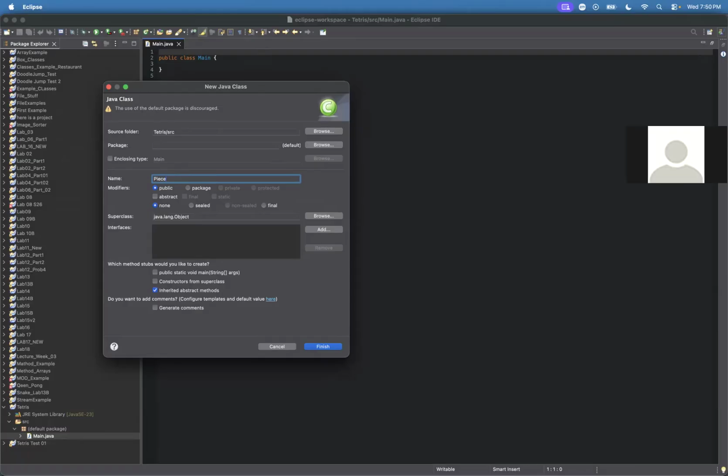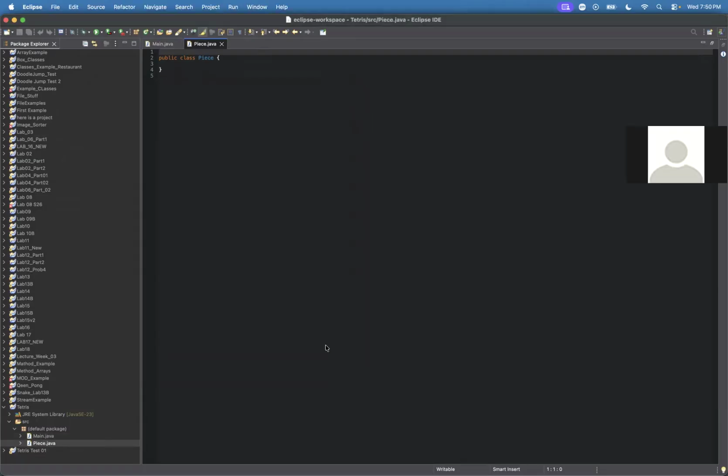And we might actually have a class that does that, but not today. So we'll hit finish. And now we have 2 classes. Down here, you'll see that in our one project called Tetris, we now have a Main.java and a Piece.java, 2 separate Java files. They're both open in the editor right now, and they're both pretty empty.